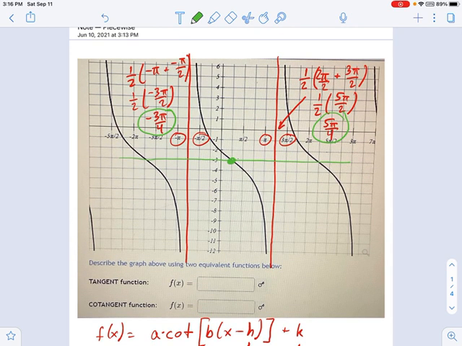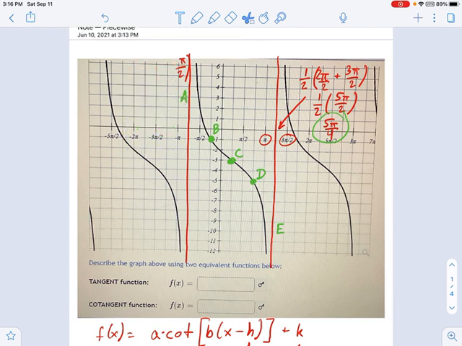I also know that halfway in between the midline crossing, I'll label this like I do in some of the other problems. This is point C. And here's asymptote E over here on the right side. Halfway in between C and E is D. So you can just label that on your graph right there. There's my D point. And likewise, if you go in the other direction, we have point B right here. And we have asymptote A up on the left. So these A, B, C, D, E points define your function's basic properties.